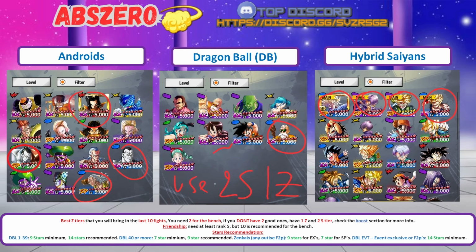For Hybrid, you actually have a lot of choices this season. The purple Super Saiyan Trunks is the best one from DBS. If you have him at least 9 star, I would advise him. But 7 star it can be okay, and you can do a double Z tier. Just don't bring him early, bring him for the later fights because he's not that tanky at 7 star.